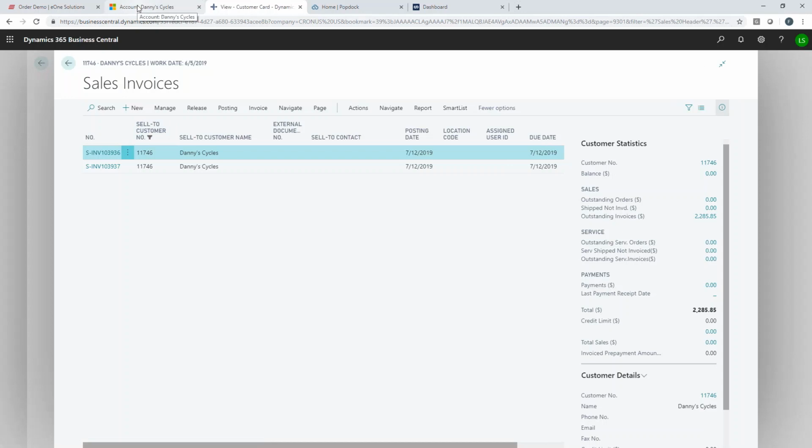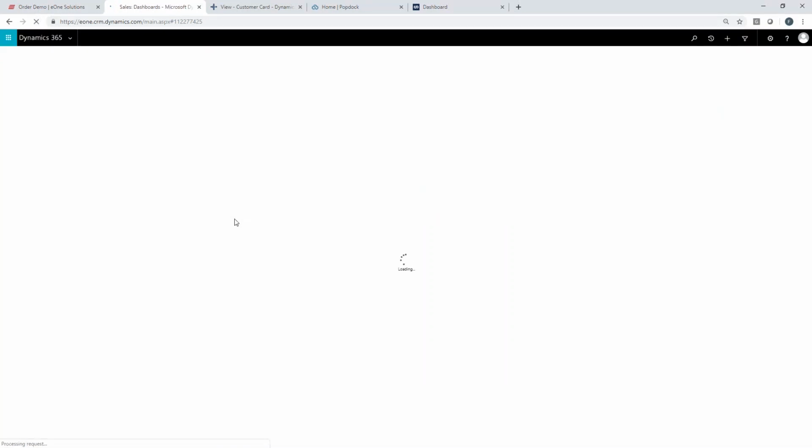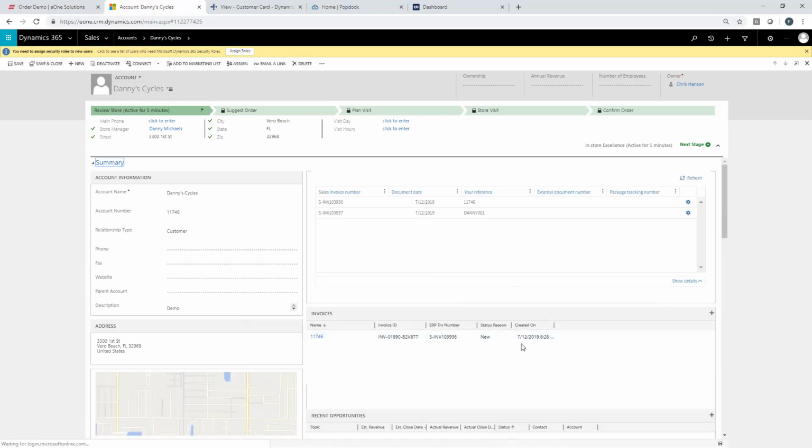So SmartConnect, since we created that invoice inside Business Central, if I go ahead and refresh their account tab here, SmartConnect is not only going to create that invoice inside customer engagement, but it's also going to create and automate those different activities that we have built out. So the beauty is I go ahead and refresh that here, we are going to see that data come in real time. So I can see that the data hasn't quite come into CRM yet, and that's fine.